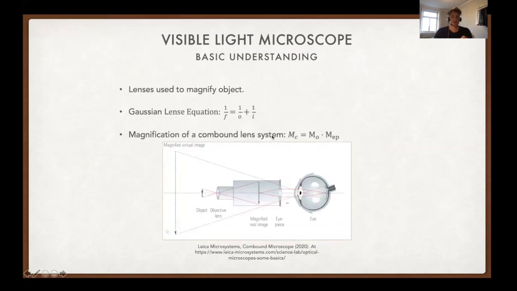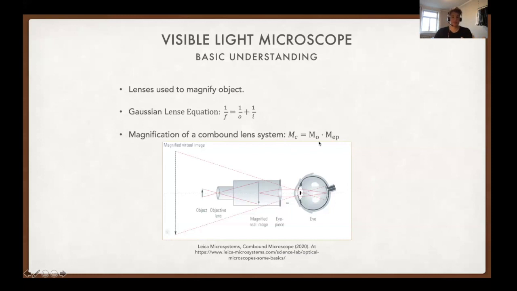Now, visible light microscopes use what is known as a compound lens system. It means it uses multiple lenses to gain high resolution. How does this work? In the schematic, you see the object which you want to observe on the left, and this object is magnified by the objective lens here the first time. Now a second lens is used to further magnify this already magnified image from the first lens. This lens is mostly known as the eyepiece of the microscope. The total magnification is then given by the product of each individual magnification, as you see in this equation.